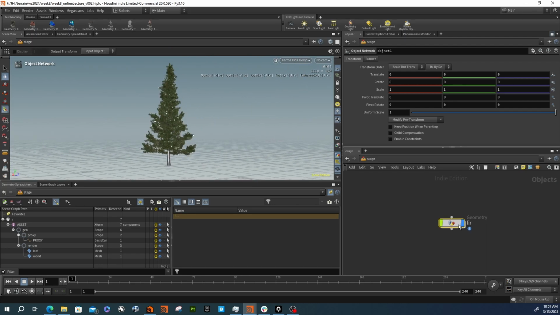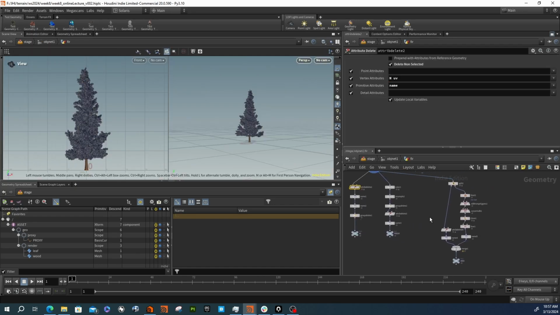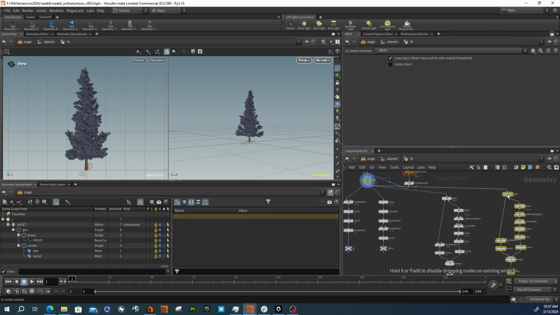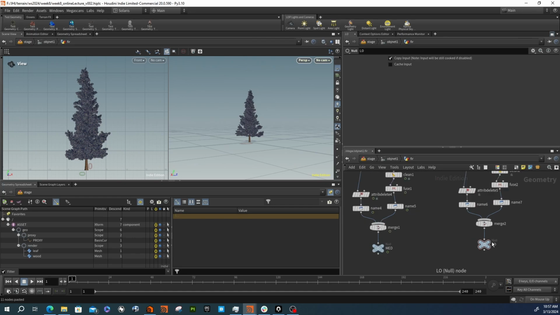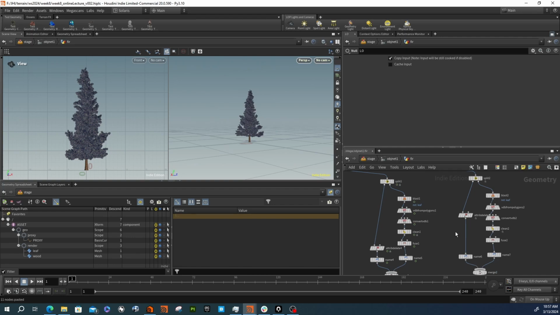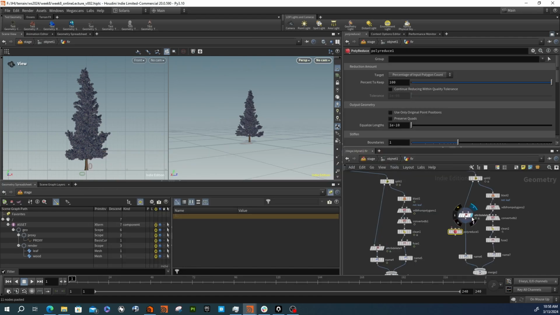So the last thing that I want to do is add a low to this, so I can go through and set this up. So really, it's just going to be kind of a copy of this, and we'll call this low, and then I'm going to use a poly reduce on my branches here, right?